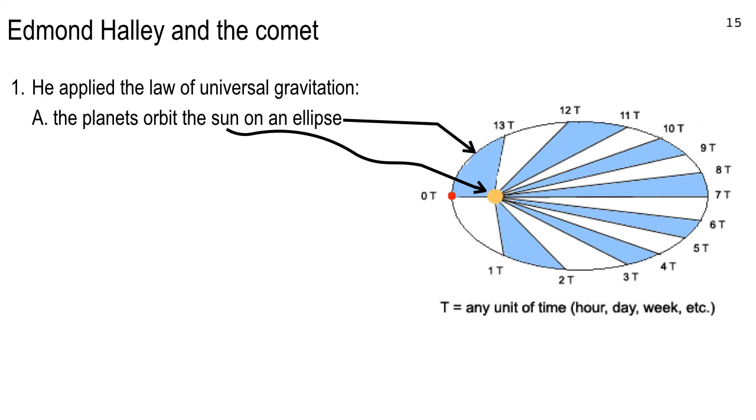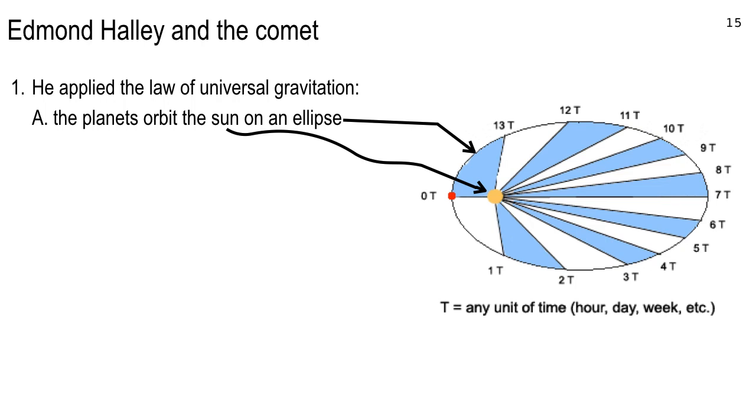He also figured out this one, that in equal times, a planet sweeps out equal areas. Each of those little wedges, the blue and the white and the blue and the white, have the same surface area, a different shape slice of pie. But if you count up the square kilometers, because it's a planet, they're equal times and equal pie slices. So that's his second law.